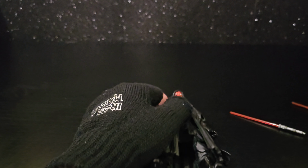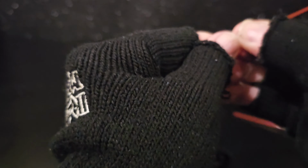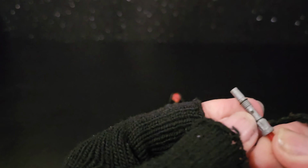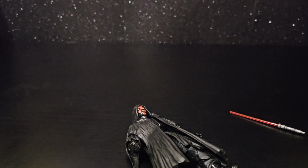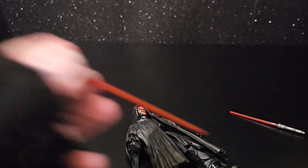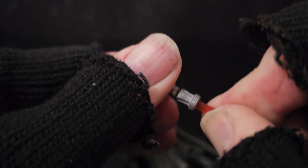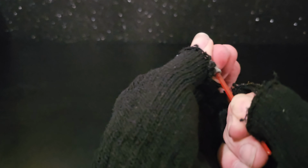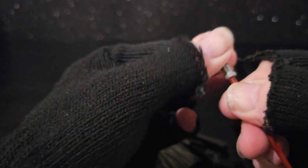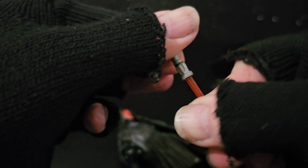Does this come out? There's a spot on his belt for his hilt. I'll just bring it around closer to myself. No, it doesn't seem like they want to come out there. Oh, hang on, it's twisting. There's movement. These things are so tight. I wish they did just unscrew.